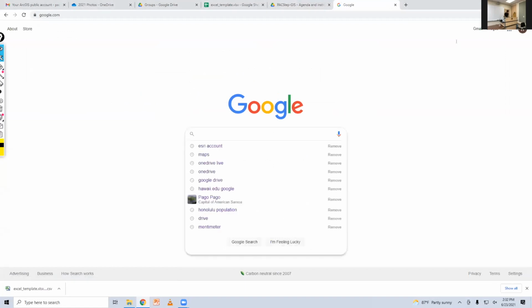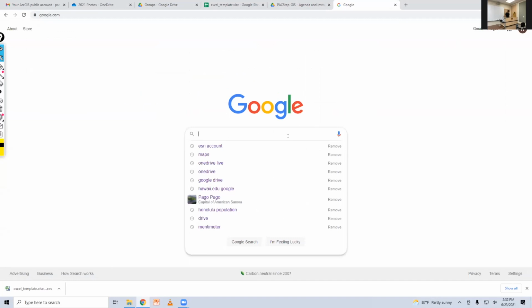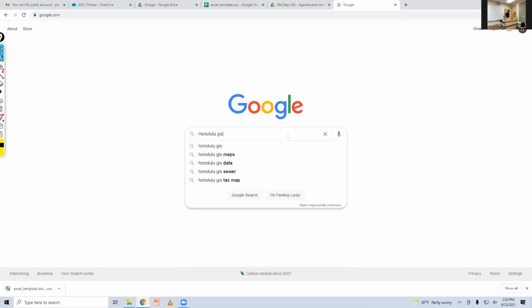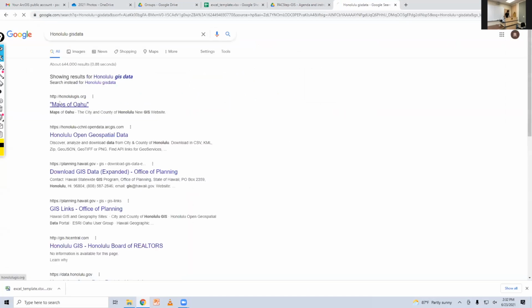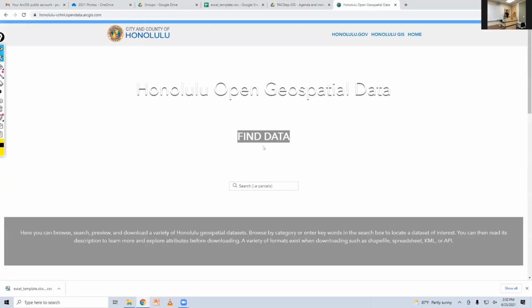Then we're going to create our first map, right? So I'm going to go to download data, and I'm going to Honolulu GIS data. Again, the link is in the instructions. And I'm going to think about what kind of data I'm going to download.